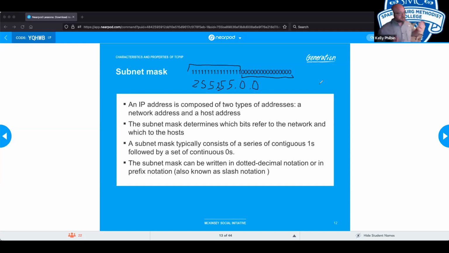And that is going to be associated to your IP address. So if I have a 192.7.5.15, what I'm telling the computer is the network address, that 192.7, that's the network address. So I would look through the DNS servers to see where 192.7 was. And that would be the network I'm sending it to.